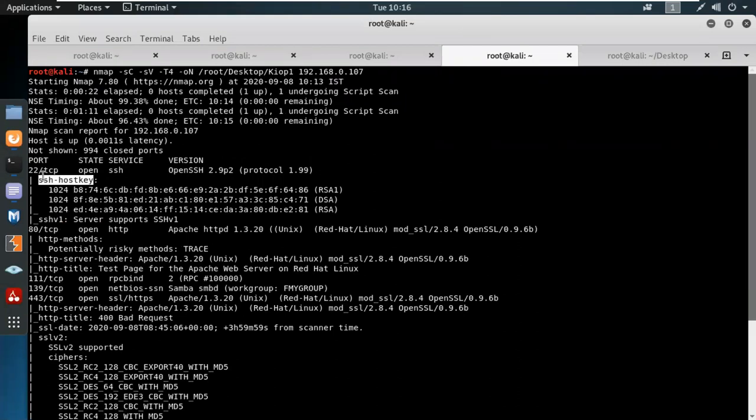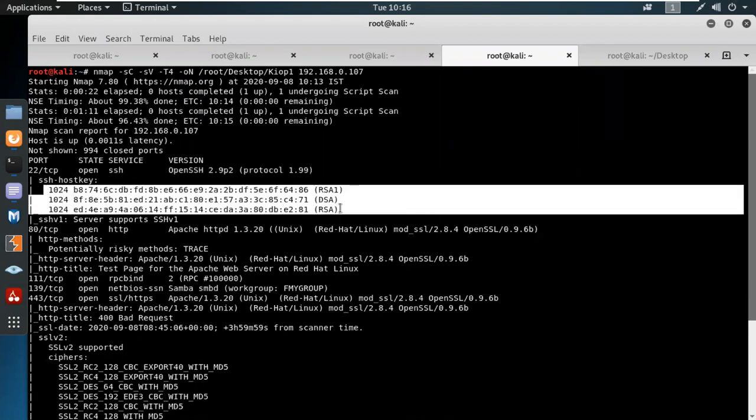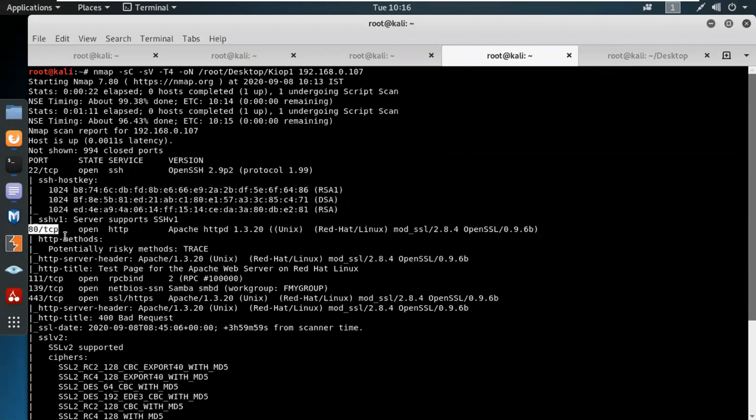Over here you can see port 22 is open, with the service SSH and the version. So this specific process is known as banner grabbing, where you need to identify the services and the specific version which is running on the specific server side. And over here you can see the type of encryption standard they are using. And over here you can see port 80, which is open, and this is an Apache server, which is Unix, a Red Hat Linux server.